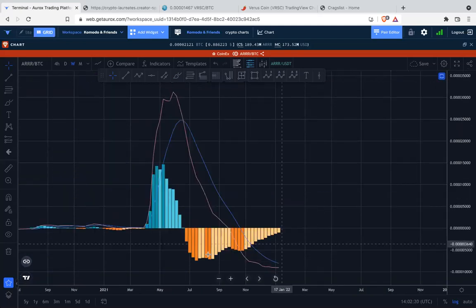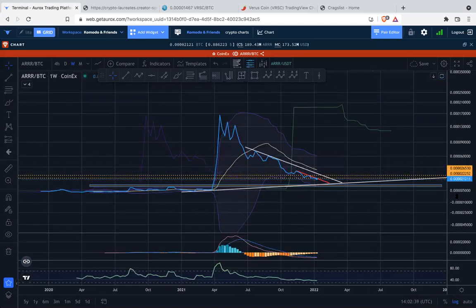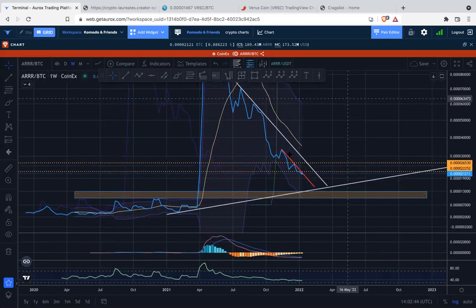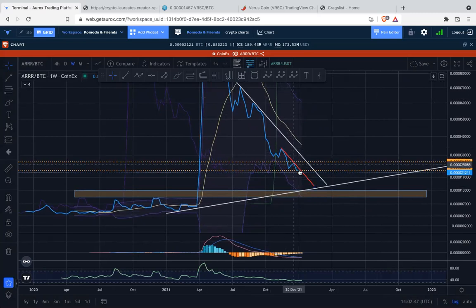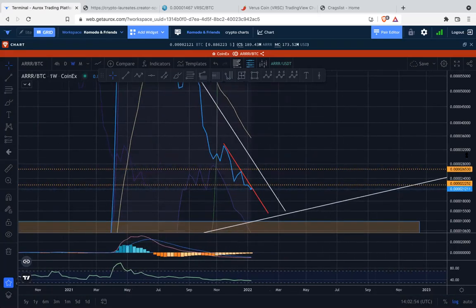One thing that's nice about this Pirate Chain is it's progressively providing a relatively positive momentum. So at some point we're looking for something in the green positive momentum, but it might just be small. Before we can get a big rally, we might need a bit of that KMD style sideways. That's possible. The price on a weekly basis is challenging its current resistance levels on the downtrending resistance. So something is bound to happen at some point soon.